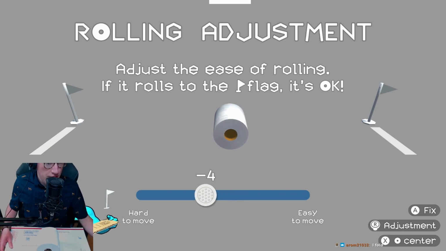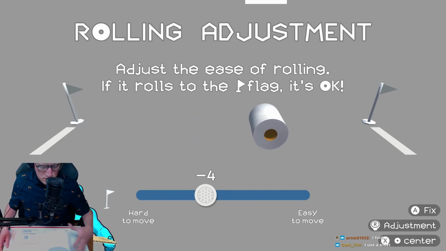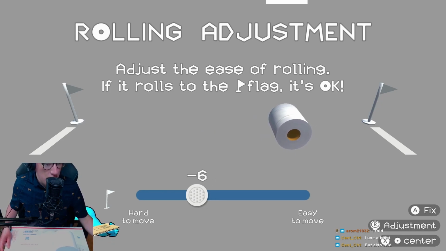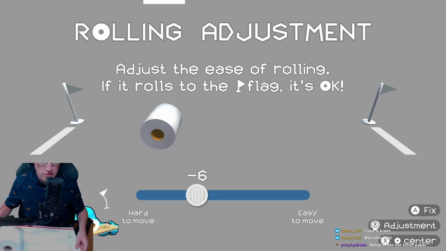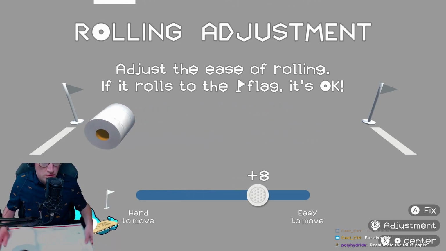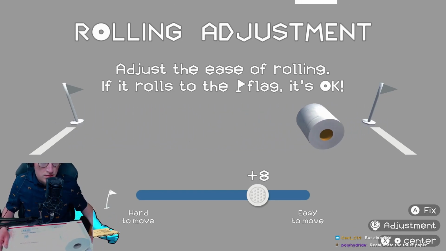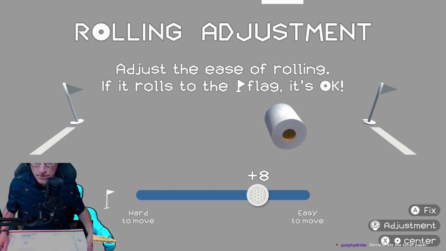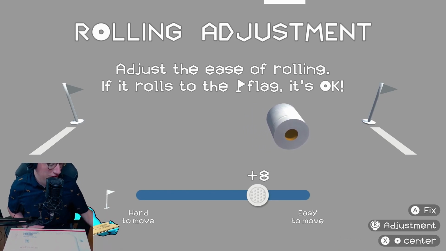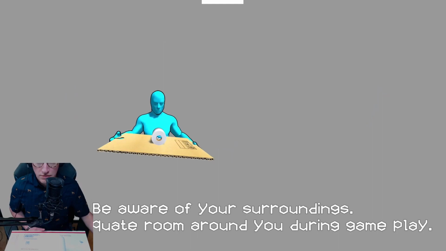If it rolls to the flag, it's okay. I don't know which... okay, so I need to actually... I think I'm increasing the difficulty for myself here. Maybe I need to go to the other direction? Yeah, okay. I think that's better. Recalibrate the toilet paper, yeah. Okay, let's center it. There we go. We'll call that good.